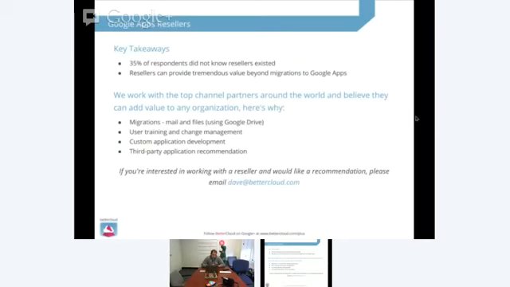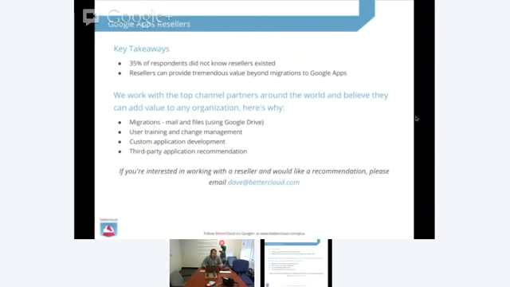I feel like there needs to be more visibility for resellers, and we're going to try to help with that, because I do believe that they're key in the successful migration to Google, and more importantly, the engagement across the suite and the surrounding applications, which FlashPanel is one of them.